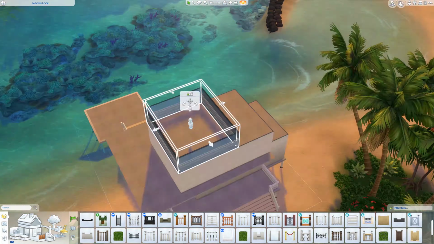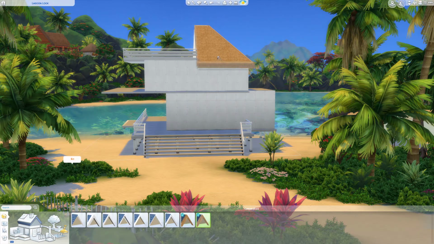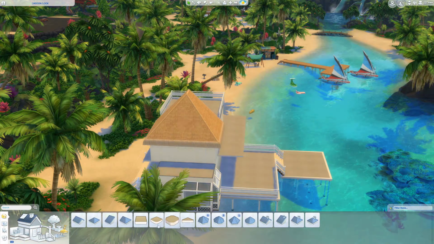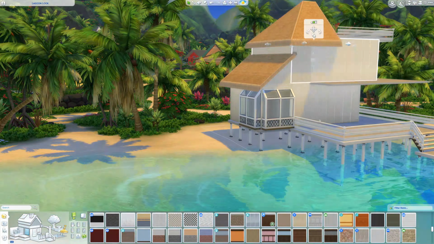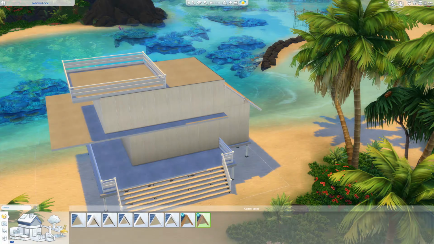Since I just got this pack, I really wanted to try building something in Sulani, but I wasn't sure what type of build that I wanted to go with first. So to help me decide, I put out a poll on Instagram between a seaside restaurant and a tiny beach home. It was super duper close, but the seaside restaurant won by just a few votes.